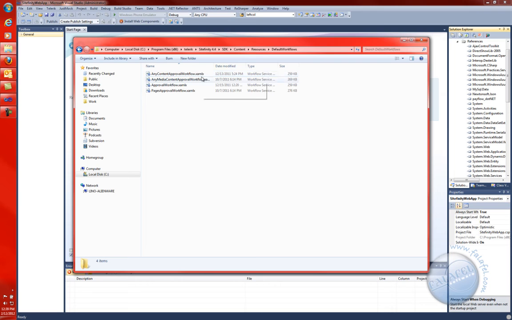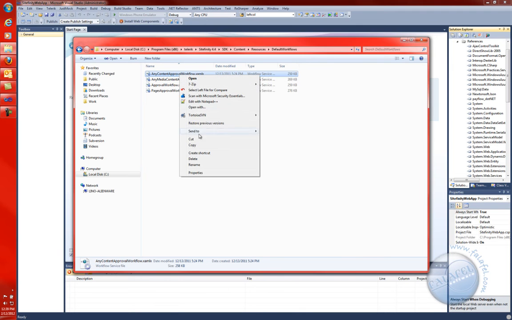You will notice there are 4 different XAMLX files in here. These are the Windows Workflow 4 files that Visual Studio will definitely understand. You can actually change some of the logic in the page approval system, or general approval workflows, or the libraries regarding images and videos and so on. The one I'm going to do for this video will be the any content approval workflow. That means if you want to make changes to news items, blog items, list items, all these things, you can change the logic of the flow inside of the workflow itself.